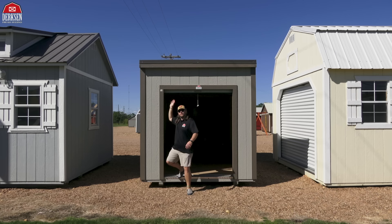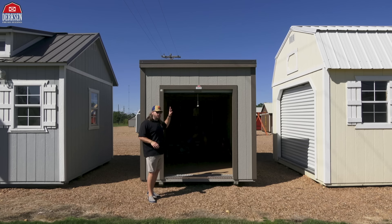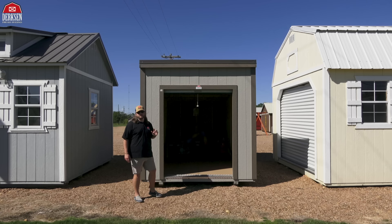I hope you guys are enjoying checking out today's video and Dirksen's Metro Shed garage — the perfect backyard garage if you live in an urban or suburban area, to put up against your fence or even the back of your house. Great for storing anything from winter supplies to pool equipment. It's compact, got tons of space, and there are a lot of ways you can use the Metro garage shed.